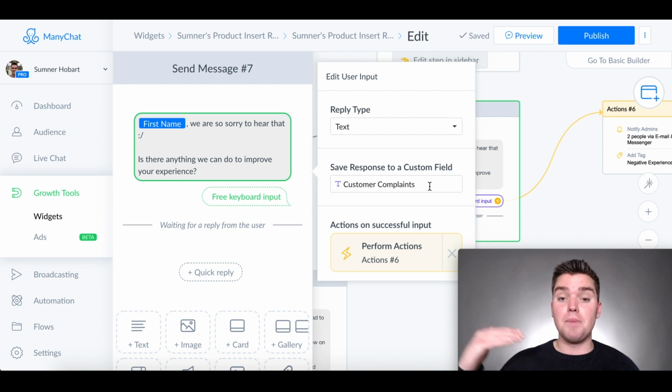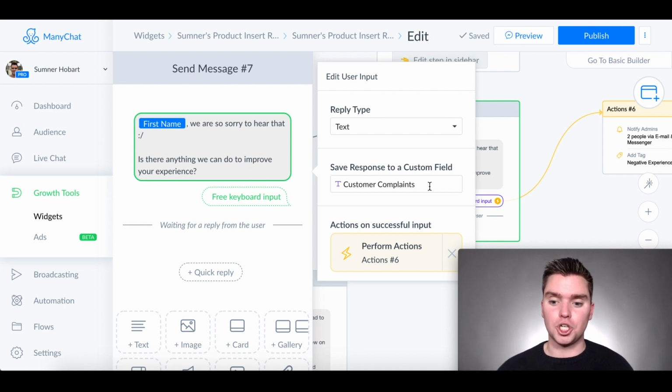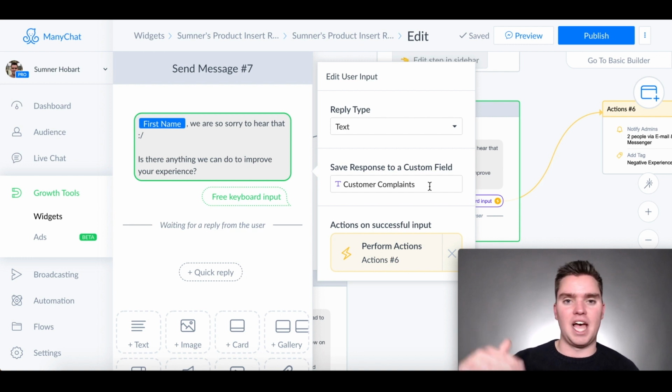So you can actually keep a log of customer complaints, and in the future, right? Because again, guys, if you do this correctly, and if you're getting good sales with your product, you're going to get customers flowing through this sequence. You're going to collect a lot of great data, and unfortunately, there's always going to be a percentage of customers who have a bad experience, whether something happened with your product, something happened during shipping, they didn't use it correctly, it was just your mistake, or it was a defective product, whatever it may be, and you can keep a log.